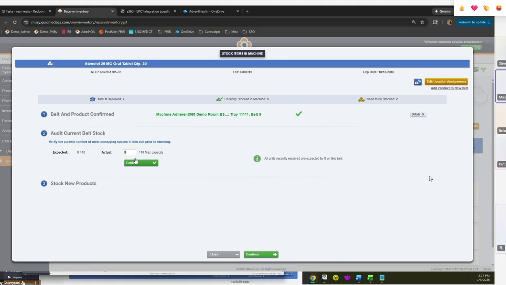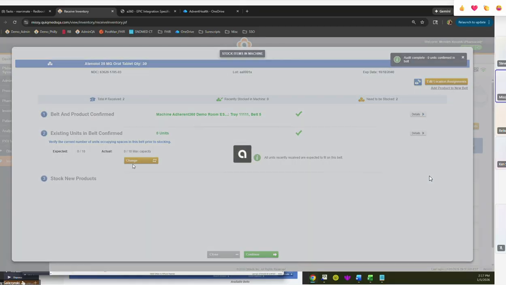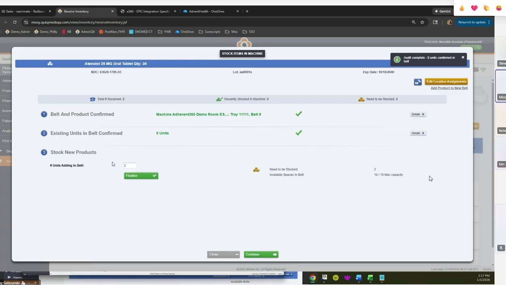But as you enter numbers and as you dispense, we will keep track of all of those units and be able to serve up an intelligent number here. To start, we're actually starting with no units in the belt physically, so we're going to confirm that. And then our last step is to actually place the units in the belt.